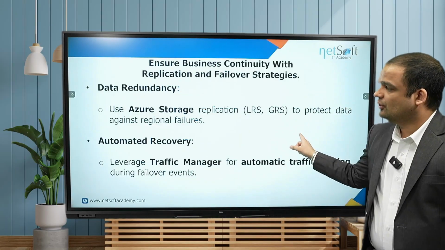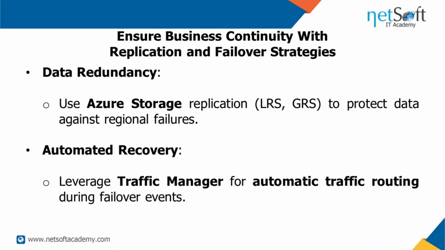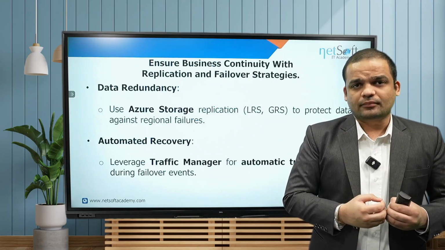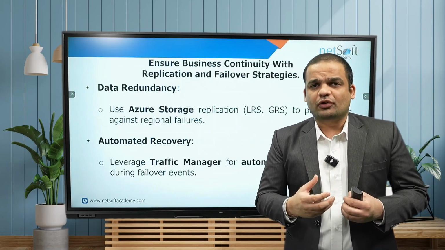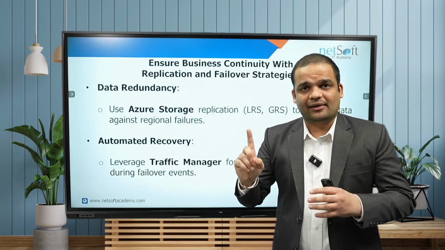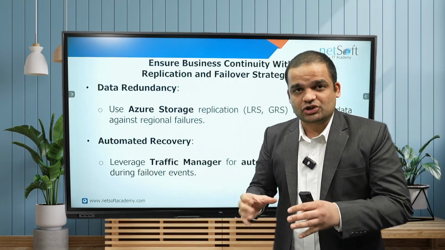Now we can go to data redundancy. Here you will ensure that data protection is there through Azure Storage Replication with options like LRS, that is, locally redundant storage. Here, replication of your data will be done within one single region, one data center, although 3 copies will be maintained, but in just one location.